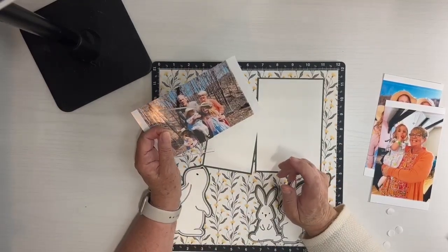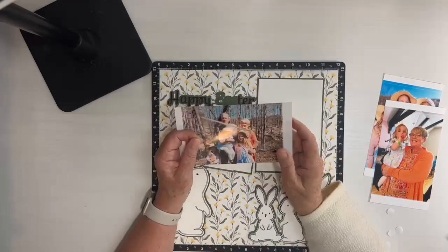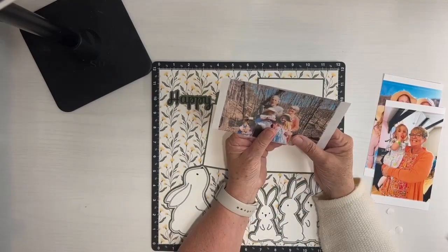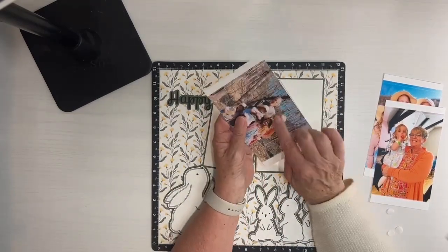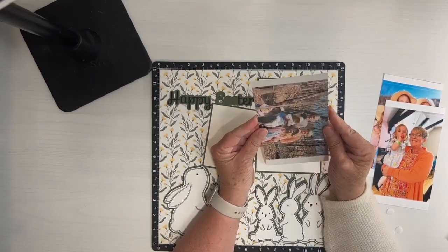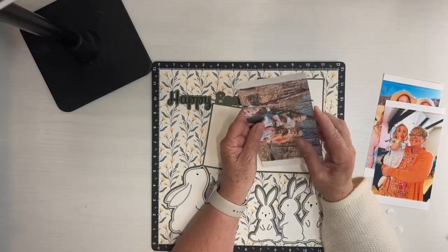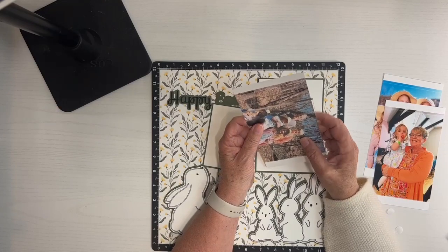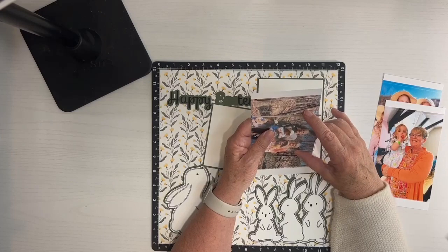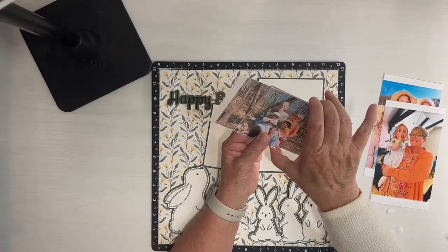I don't like to measure or crop photos using any of the computer programs. They make my head hurt. So look at this. If I line this up, the reason it's clear is I can see what you get. I can figure out where I want to cut it. So I am going to lose my left elbow. I don't want to lose too much of Lucy, so I would rather lose my left elbow and get all of Lou's sweet little hat. All right, so I line that up exactly where I want it.